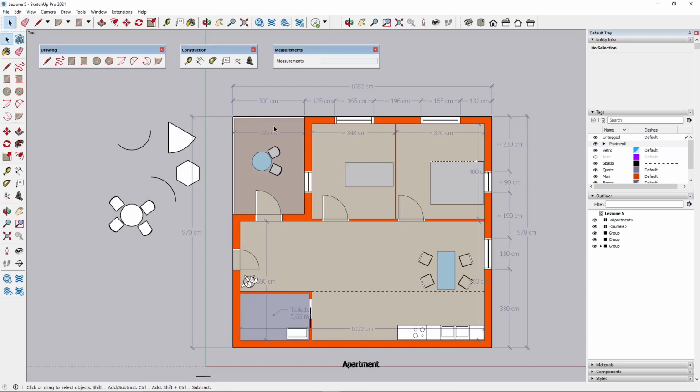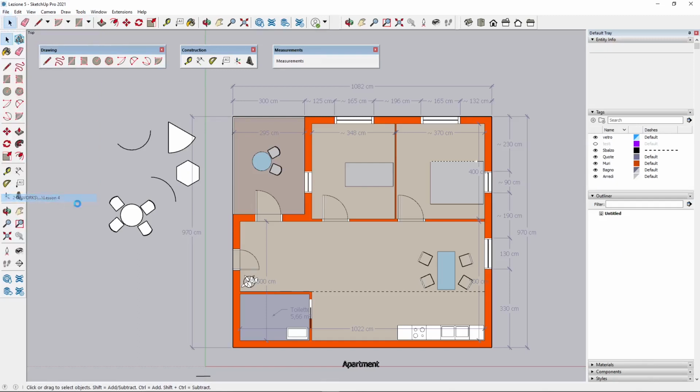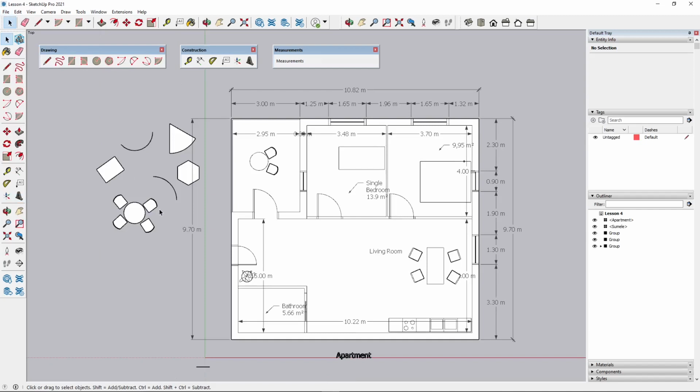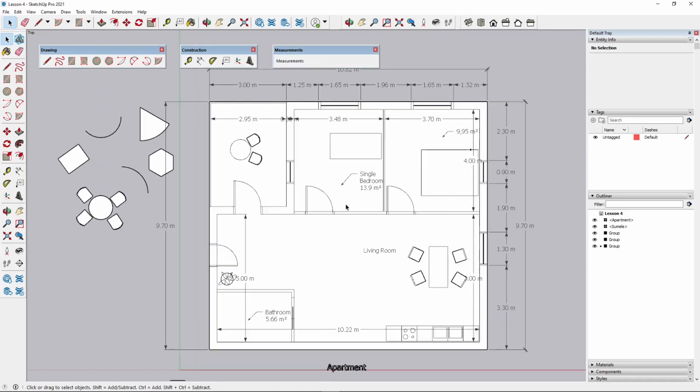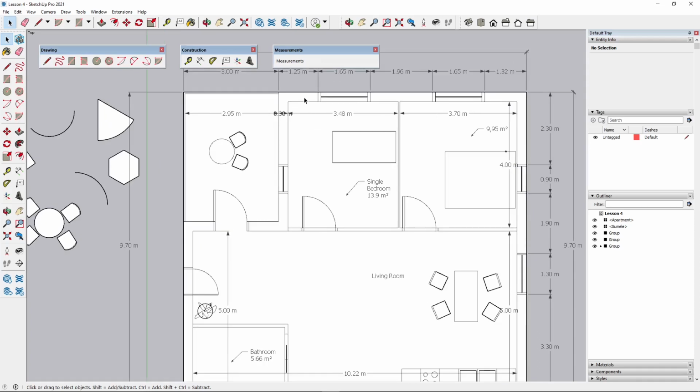So let's start with the previous lesson, so we can get to this. We'll go back to lesson 4 where we left off in the previous video. Okay, so everything is white. Well, this could also be a style that many drawers or architects use, but we can customize it a little bit. The first thing I want to show you is that you can change colors pretty quickly by selecting the areas that you want to change.